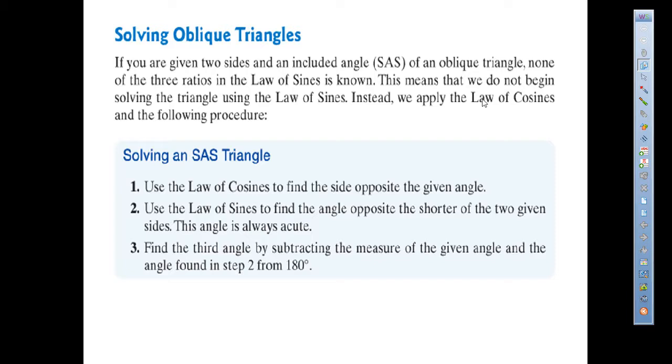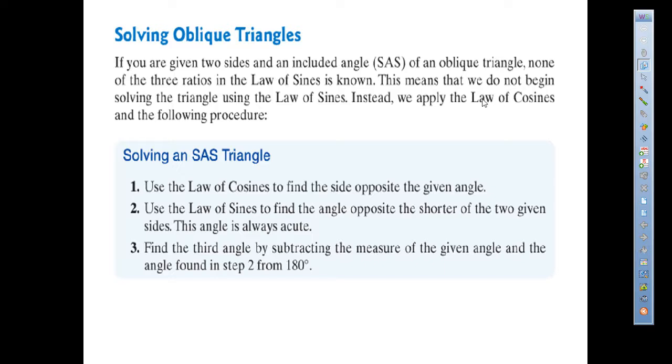Guys, you need to understand, and we'll talk about this in the next unit in trig when we get into unit circle trig, but I want you to just understand right now that the inverse sine function will not give you an obtuse angle ever. It's always going to give you an angle measure between -90 and +90. The law of sines is used only to find acute angles.